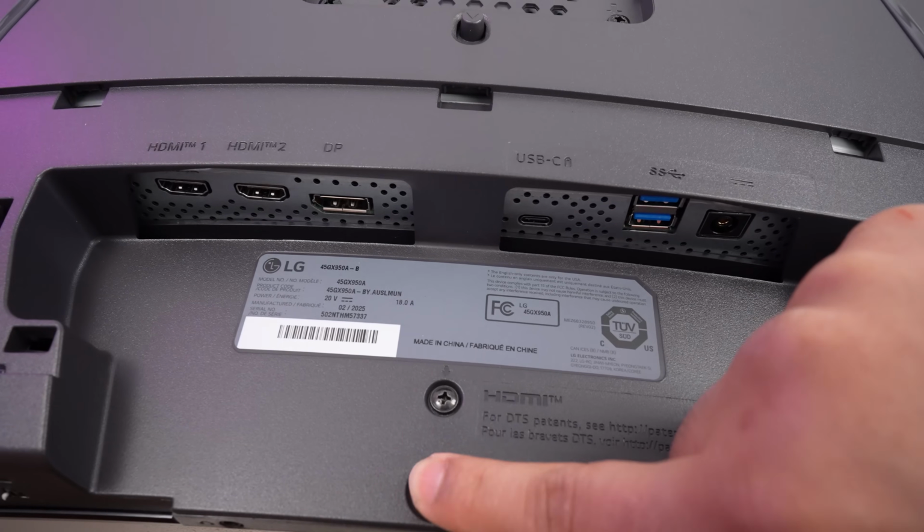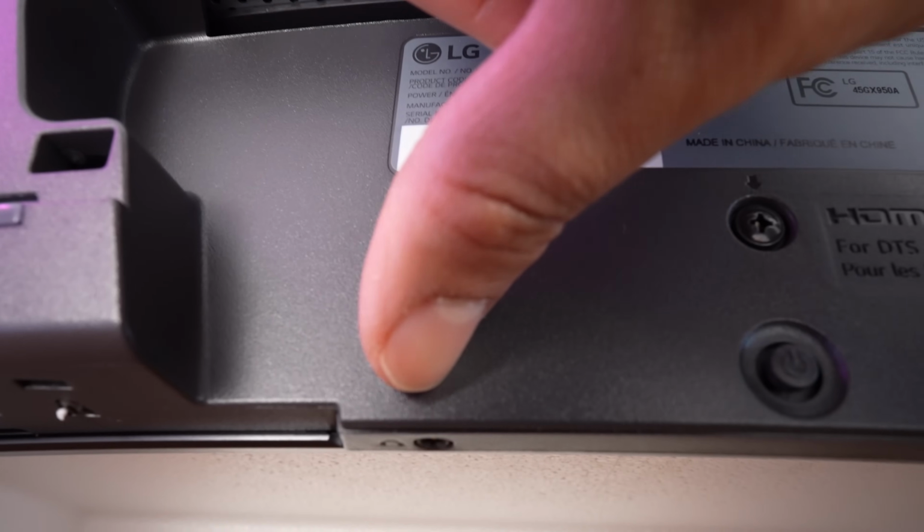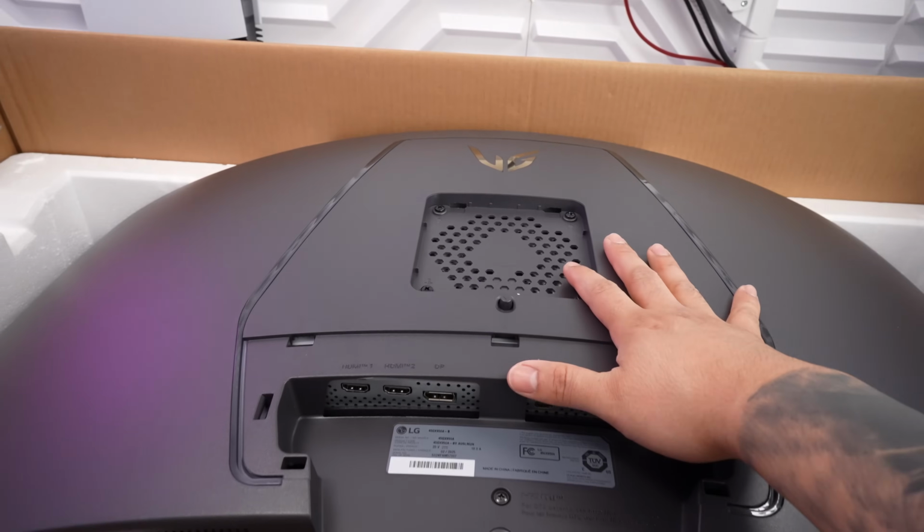Right over here is going to be our joystick with the power button. Right underneath is a 3.5mm headphone jack. And this is the button for the actual dual mode here. So let's go ahead and set this up.